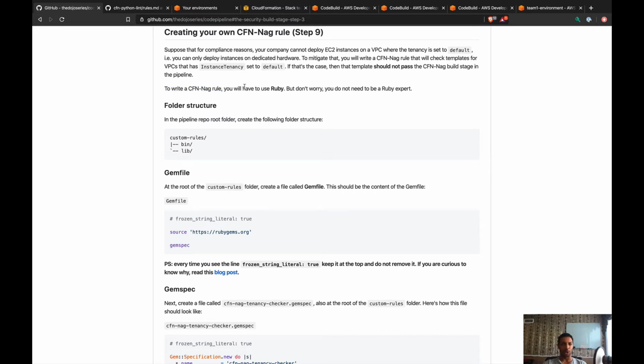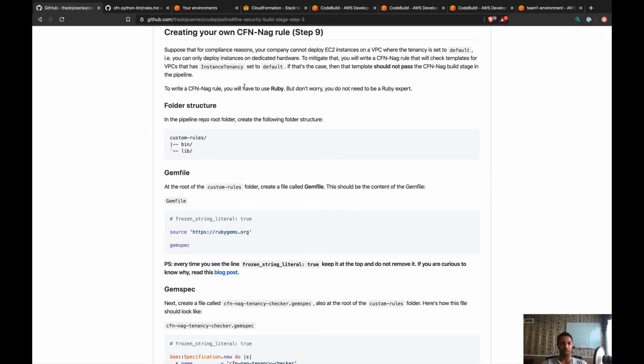But don't worry, you do not need to be a Ruby expert, because I barely know anything about Ruby, so you'll be just fine if you don't know Ruby as well. This is actually very simple to follow, and if you know any other programming language, you'll be fine. And of course, a little disclaimer here for the Ruby experts out there. I'm sorry if something here doesn't make any sense. Like I said, I'm not a Ruby developer. I just basically went to the documentation of CFN-Nag and took a look at how they build rules. So my goal here is to give you the framework, and then you can just do amazing things with it.